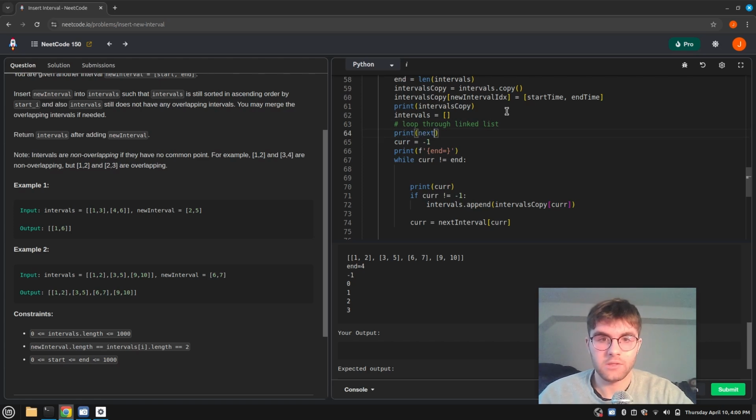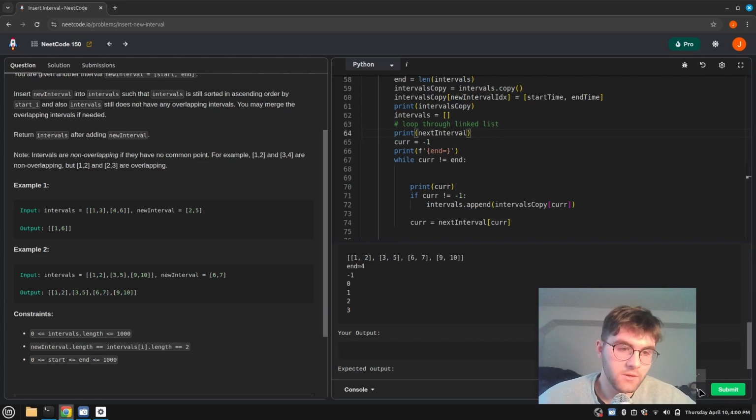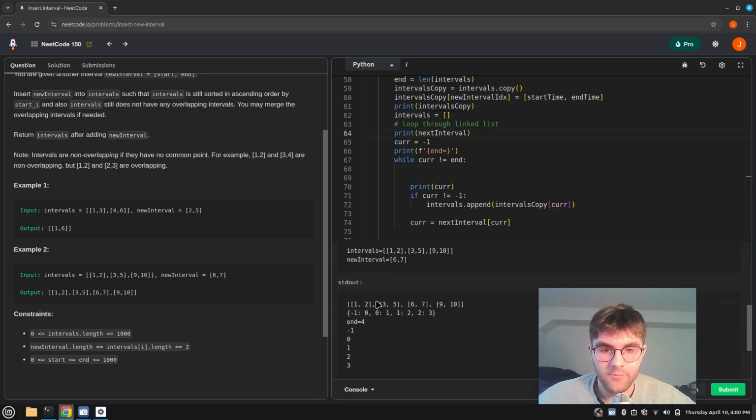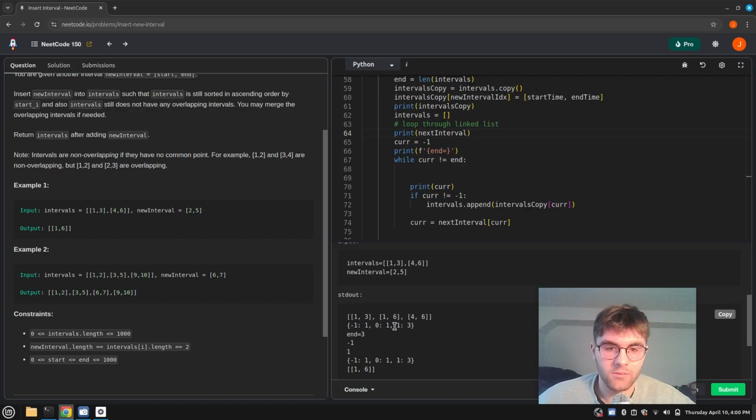Print next interval. So 3 should lead to 4, but it looks like it doesn't. But this one, it works. I think we probably got lucky there.